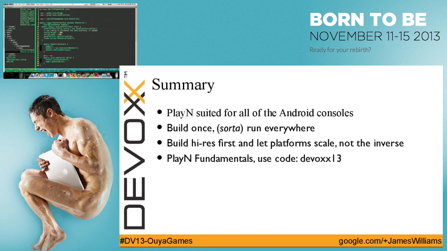Here I had to set it to the specific height that I wanted for Java, and then for Android I had some issues in some of the first runs where it was drawing the 640 by 300, and then it drew everything else as black, where I was putting players on the screen and things like that, things that you shouldn't see as a user, you were seeing. So that's one of the pain points that I feel like PlayN has right now: scaling if you do things too low res. So you really need to build for your 720p, your 1080p, and then let it scale down, versus trying to do the inverse.